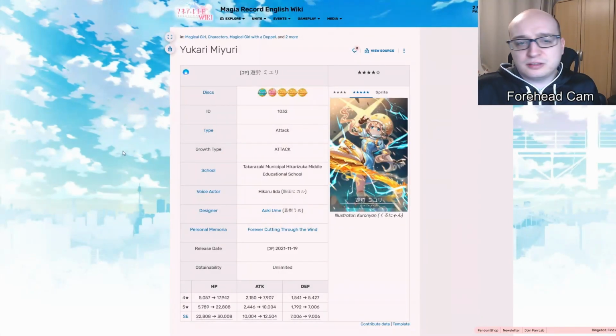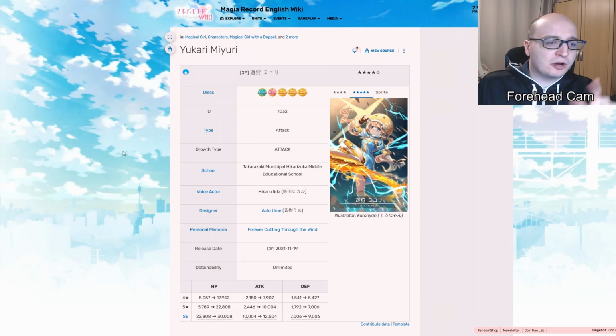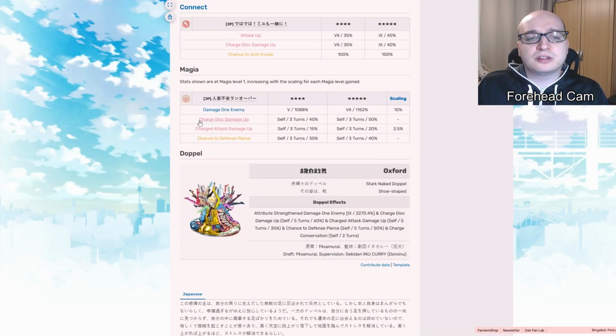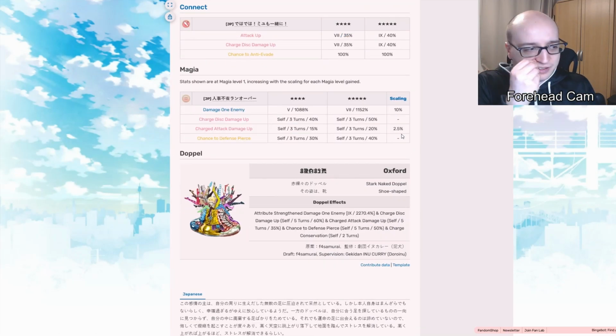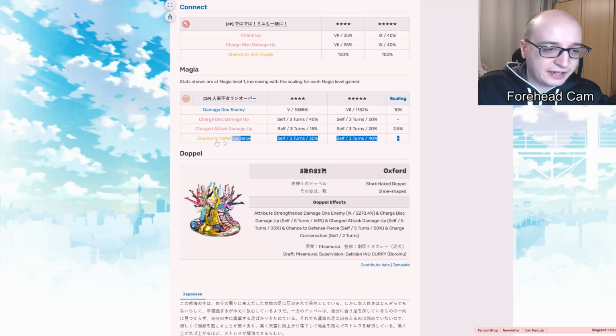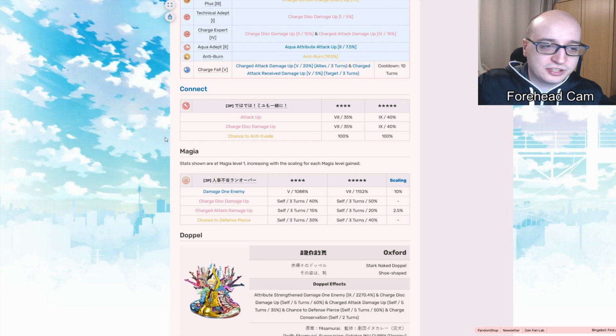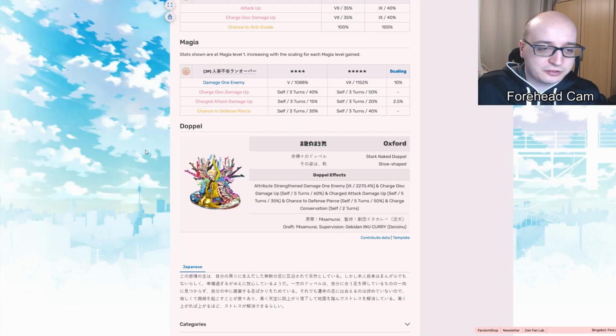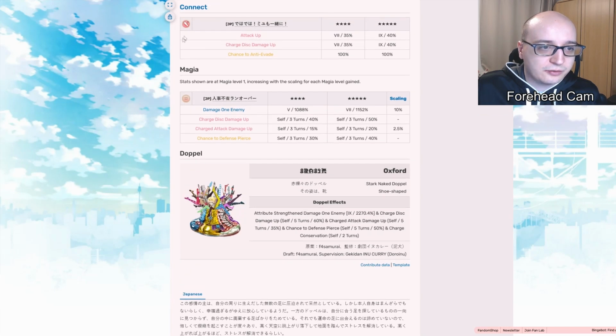But here we have a character that seems to want to build charge and then at the same time also spend them herself. But she's not going to be able to spend them very much because she only has 1 Excel disc, 1 blast disc to give herself buffs that aren't even that great. They're fine, but still not that amazing. So I still don't quite get what the point of this entire set right here is.